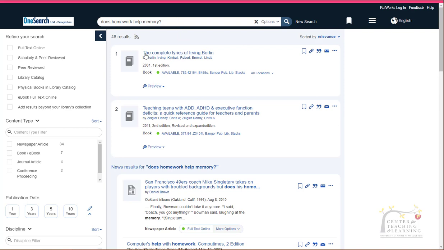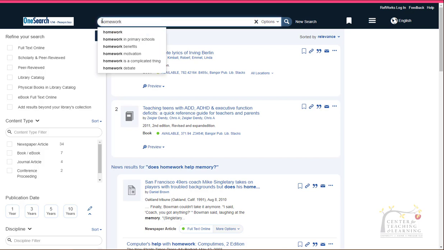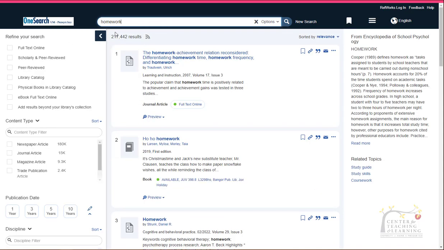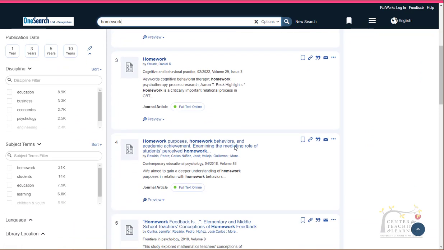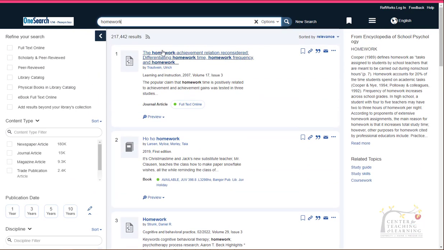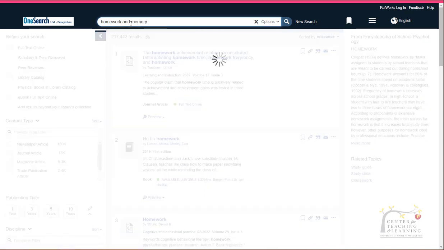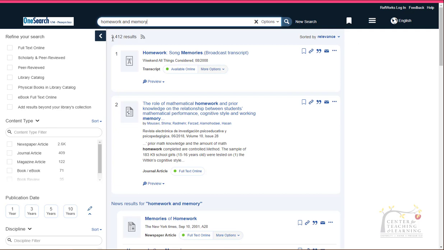You might notice here on my query, I have 48 results. That's quite a few. Usually if you're looking really randomly without narrowing it down, you can get a lot of results. The thing that's really helpful about searching in OneSearch is that it will come up with a variety of different types of sources. You can tell by the icons that there are journal articles or books. Sometimes there will also be some films that you can access in here. So it really helps to be really specific. So I might say homework and memory. And that brought me down to only a mere 3,000 results. So I can keep working with the Boolean operators. That's another video for another time, to really whittle down your resources till you have just the right ones.